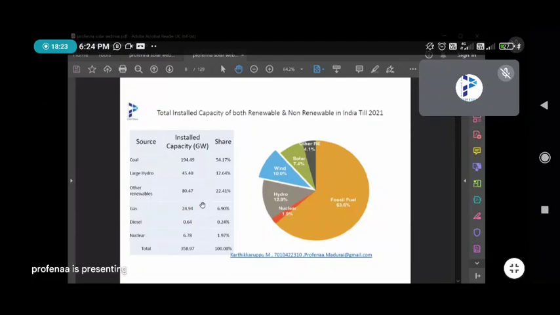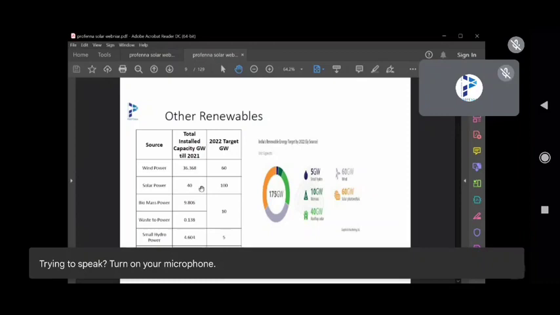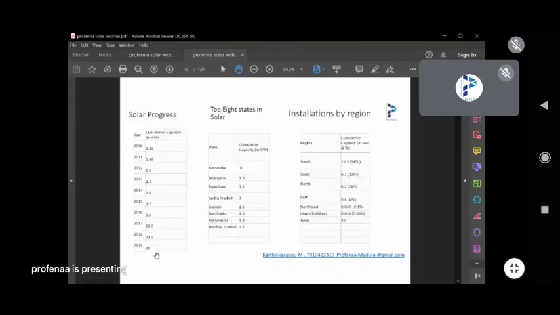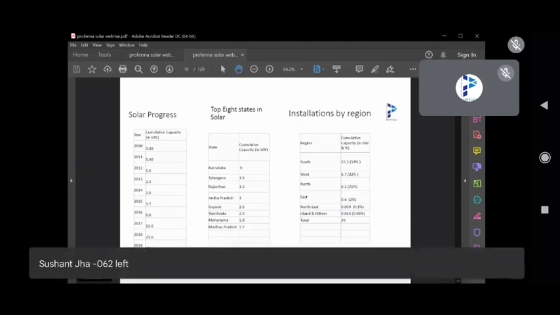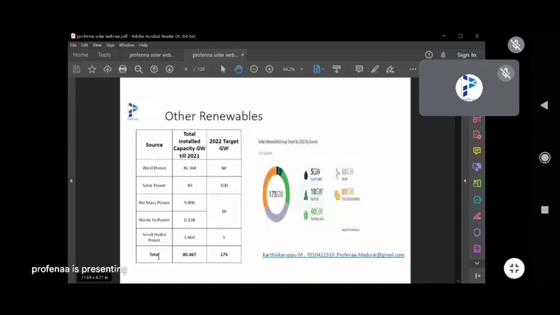We will explain. What is the target for solar here? The main purpose of this presentation is that we are focusing on solar. 40 gigawatts is the installed capacity up to 2021. Our target as per our Prime Minister is 100 gigawatts by 2022, so there is a gap of 60 gigawatts. How long did the 40 gigawatts take? From 2010 to 2020, so 10 years to install only 40 gigawatts. Imagine, in the next 10 to 15 years we are going to install another 60 gigawatts. So there is a lot of scope.